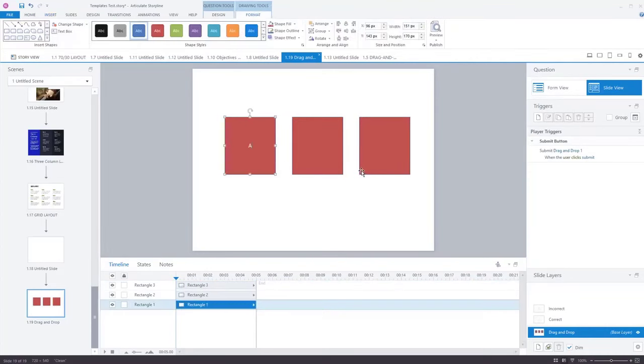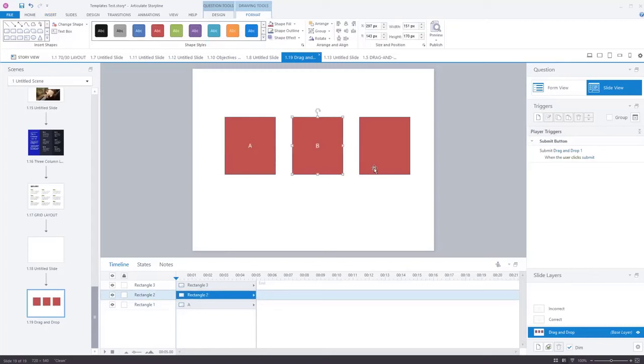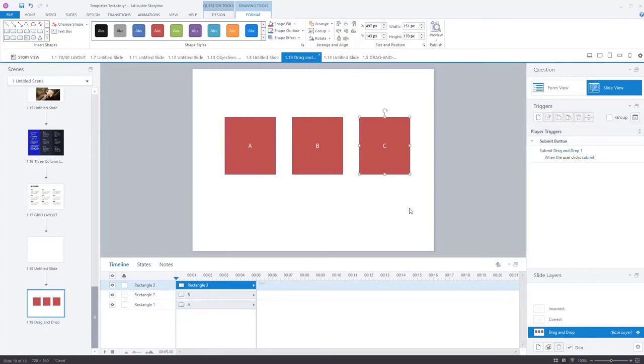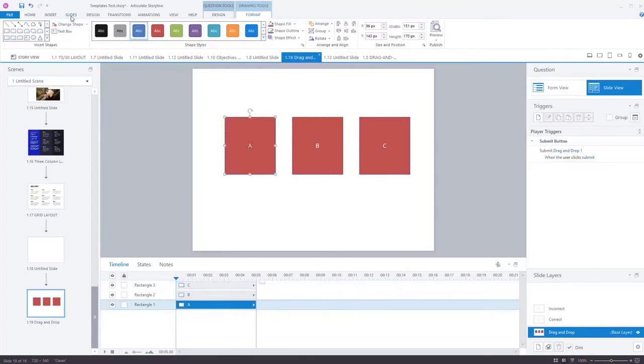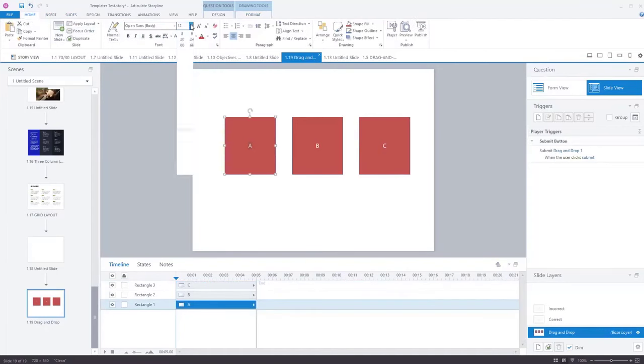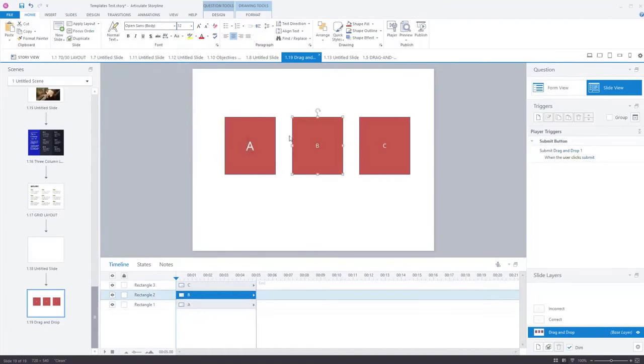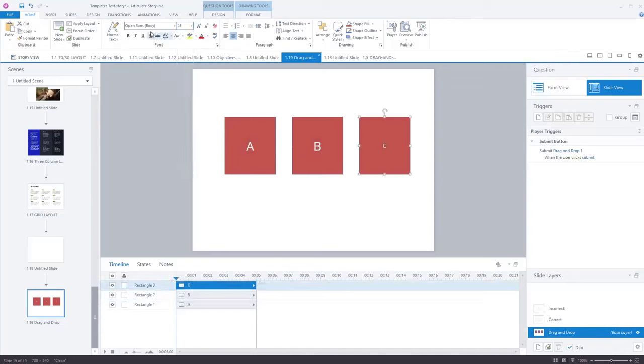Let's label them A, B, and C. Probably easier if I make the text a little bit bigger. Right, I've got 3 boxes. What I want to do now is have something to drag to those boxes.